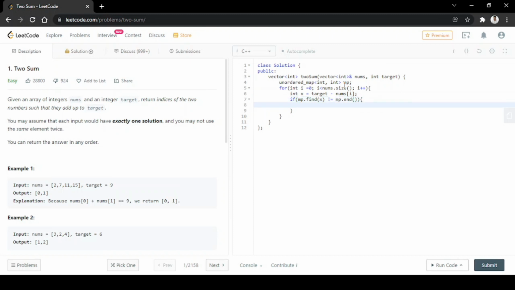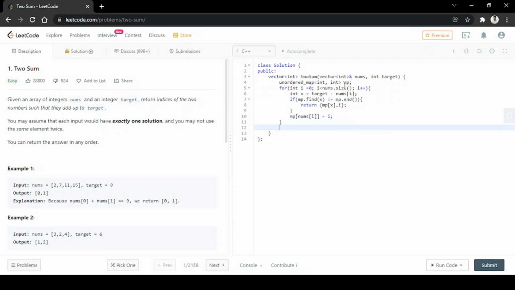So what I'm going to do here is return the value of map of x and the current value of i. And if it is not present here, then map of nums of i will be equal to i. So I'm simply going to update our map.